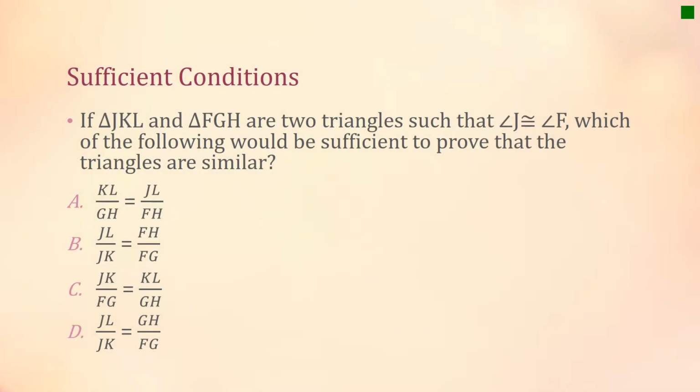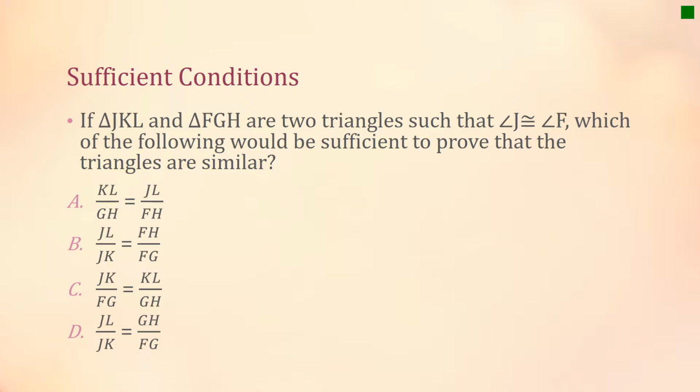All right, so we're evaluating the similarity of triangles, and we've got the angle similarity postulate, the side similarity theorem, and the side similarity theorem. Depending on what we may be given at any particular point in time, we have to determine which one of those three is going to help us prove or disprove, as the case may be, triangle similarity.